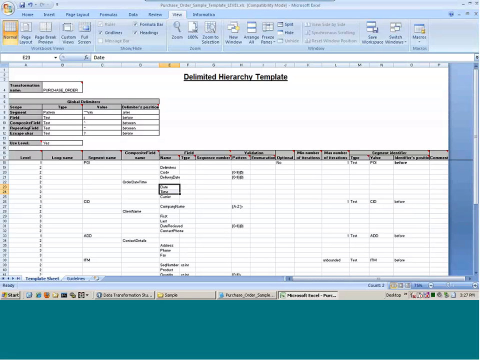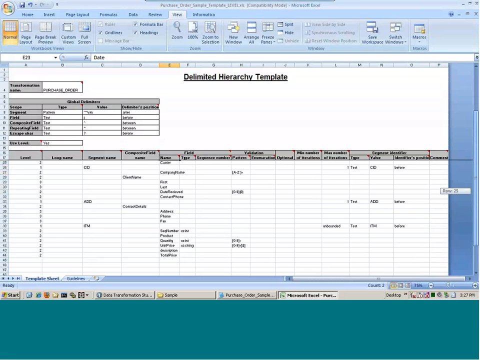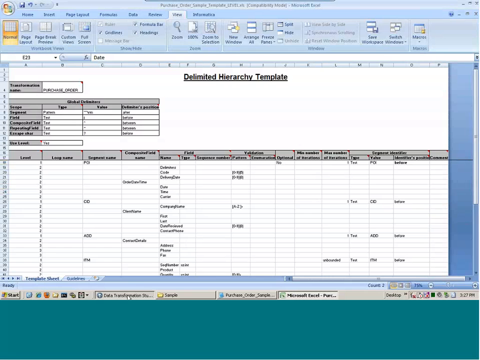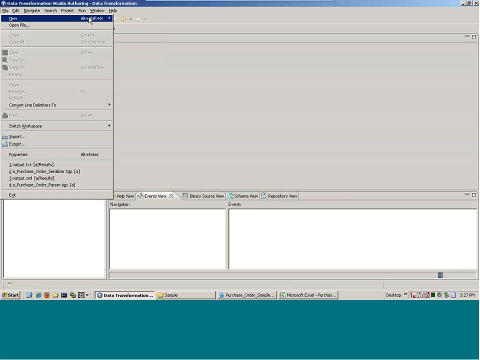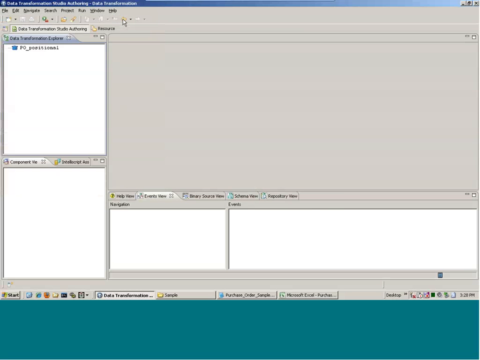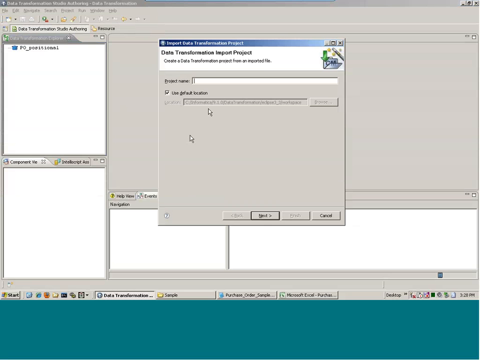Once the user, the business analyst usually, completes this specification, that can be sent to the developer so that he can do the following. You can create a project out of this specification. I'll call it PO Delimited.